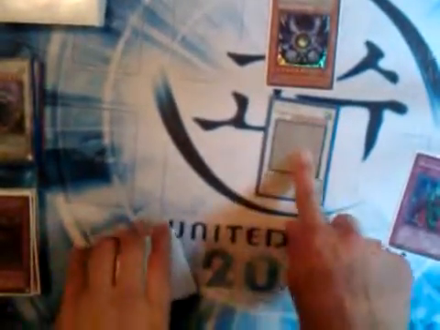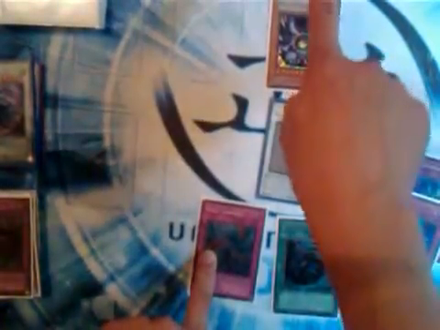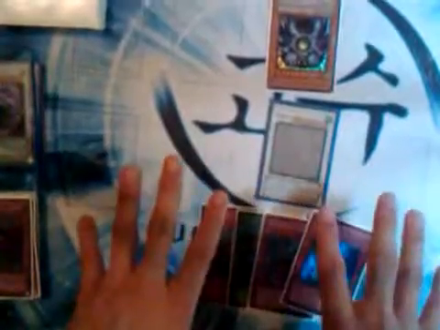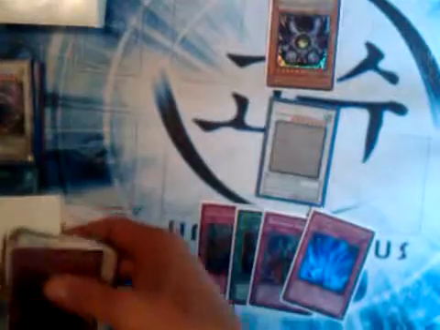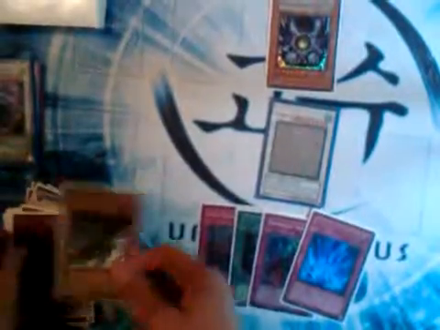The same works with a Torrential Tribute, or a Mystical Space Typhoon or Dust Tornado if the opponent has a face down card, because it will destroy a card on the field. And this is an easy way to keep Stardust alive and on the field. And sometimes you're stuck with Gorz in your hand because you top decked him, so this is an easy way to get rid of Gorz.